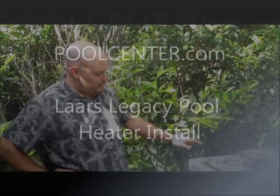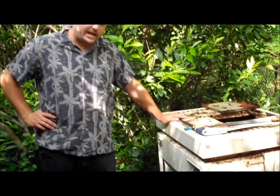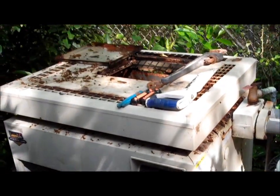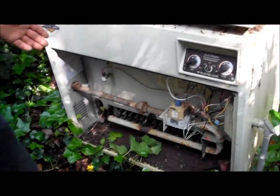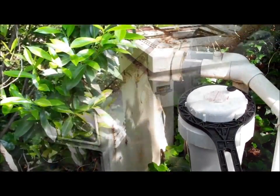Today we're going to be removing a Teledyne Laars Lite heater and replacing it with a Jandy Legacy heater. This will involve removing the gas line and reinstalling it, rewiring in the electricity, and replumbing it into the system.